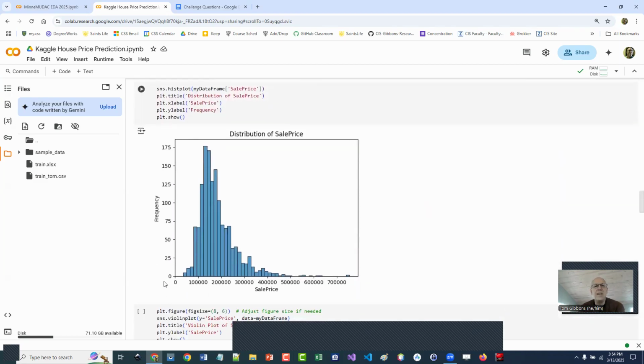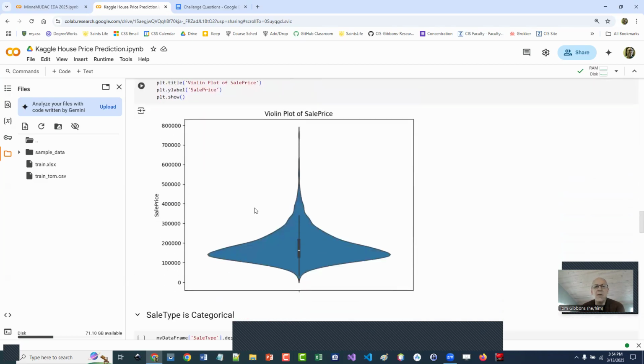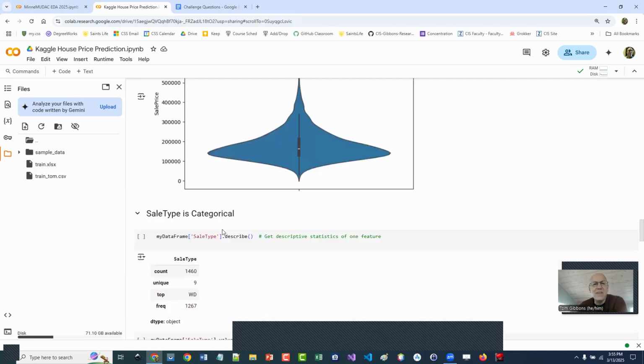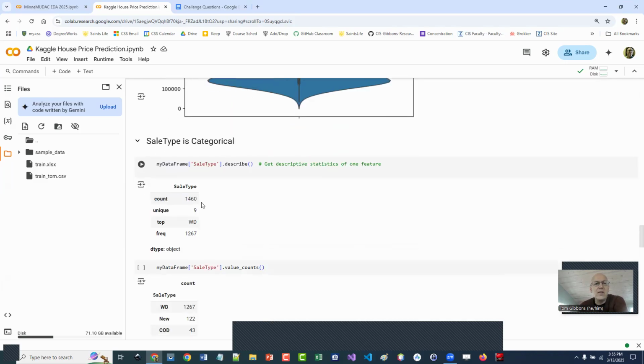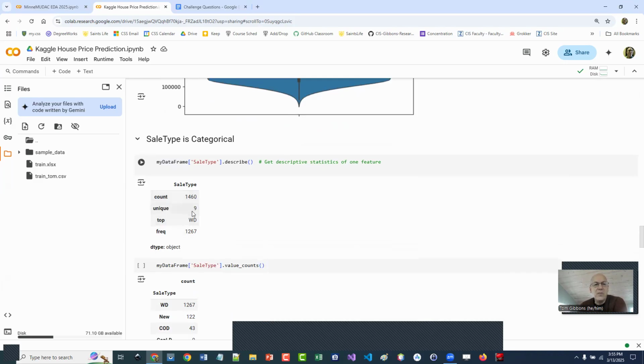We can also then plot the sales price distribution, kind of see how it lays out. We can do a violin plot of the same thing. So we can see there's a number of houses above $500,000, but a lot of them are down in here between 100 and 200,000. Very old data at this location. So nice to see houses that you can get under $200,000. That's cool. Okay. The other one, sales type, is categorical. So again, we can describe it here. We don't see as much numbers, but we do see 9 unique values.